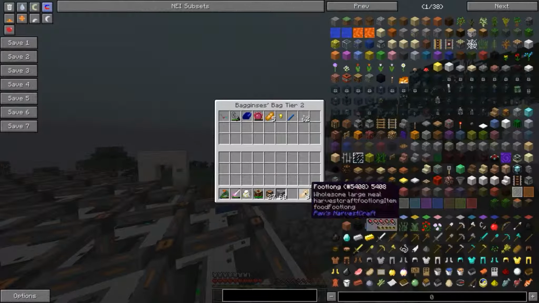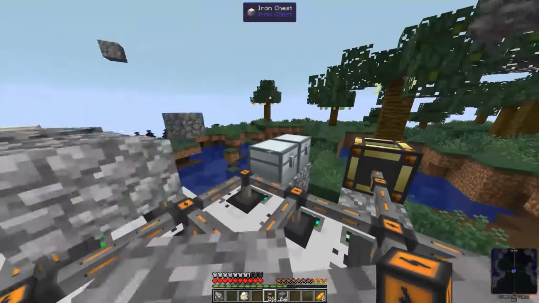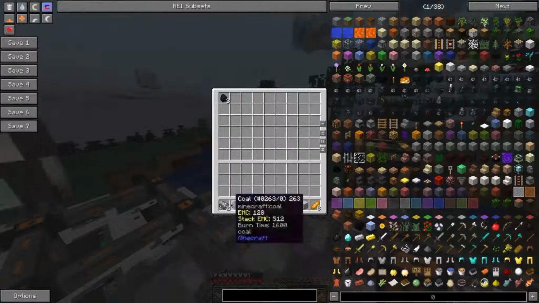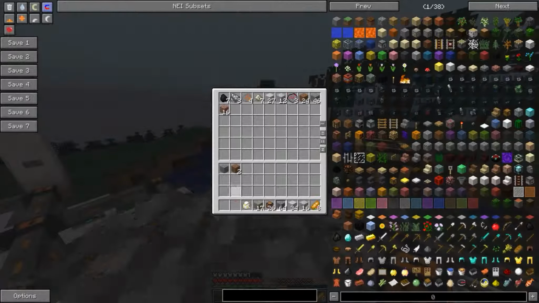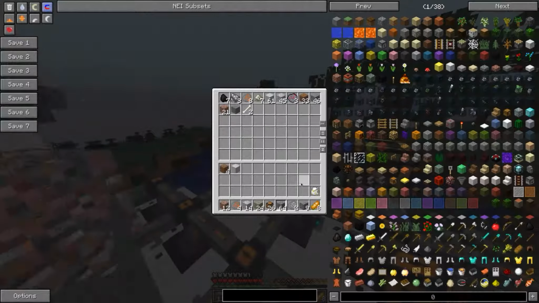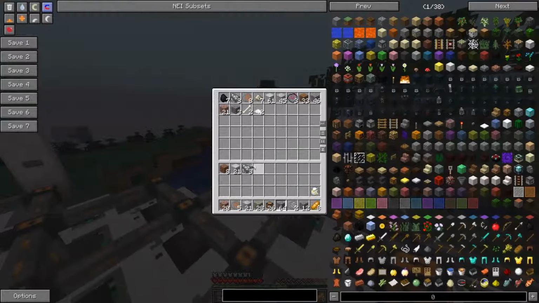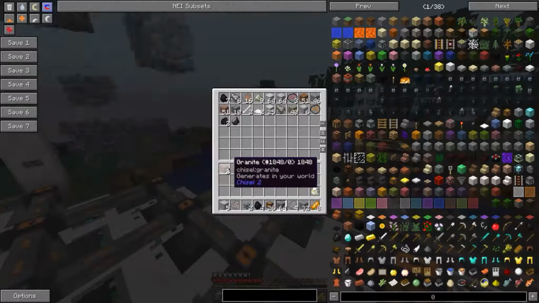I don't know how much power this is going to use because I tested this with a creative thing. So, whoa! Oh, that's amazing. Oops, that's not what I meant to do. Oh, this is awesome.